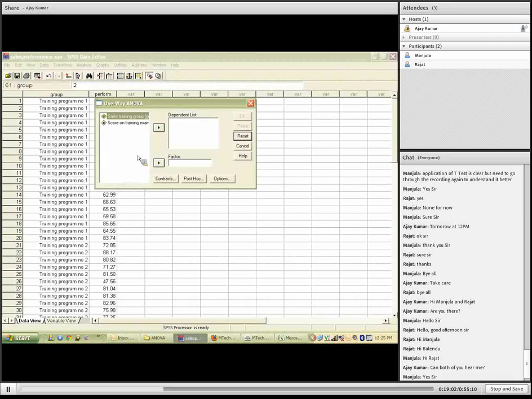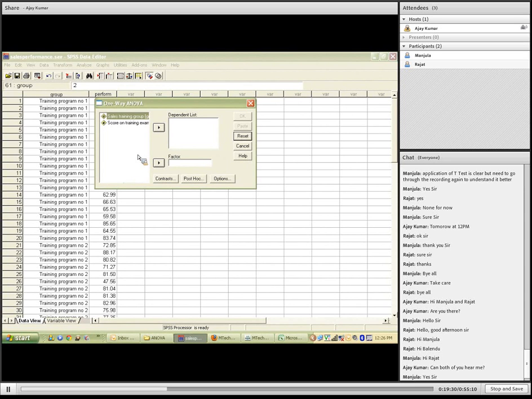So here in ANOVA we have 2 things which you have to be very crystal clear about. One is the dependent list. Dependent list is the factor which you are going to study. Here we are going to study the training effectiveness, and training effectiveness we have converted into a mathematical paradigm, and that is my training score.